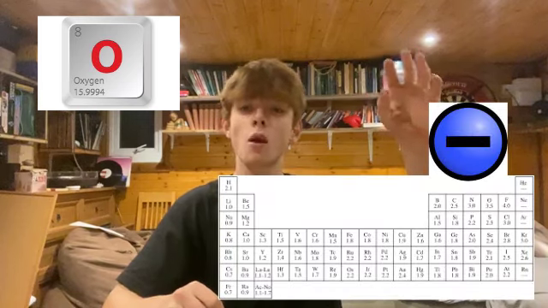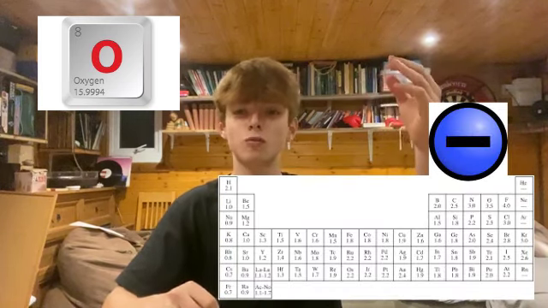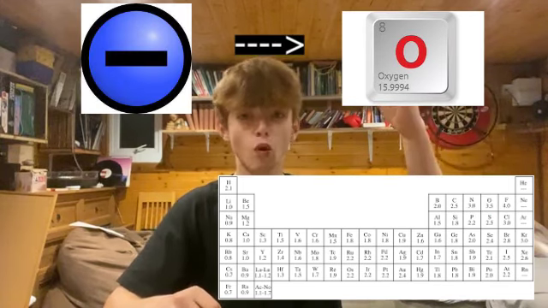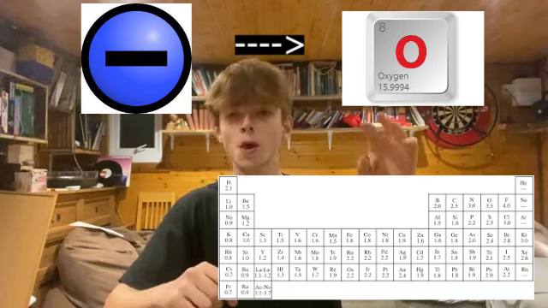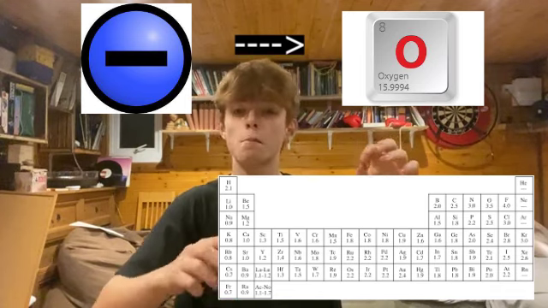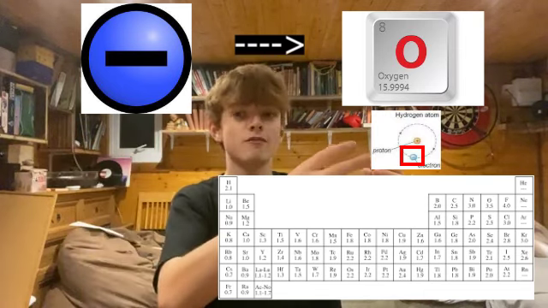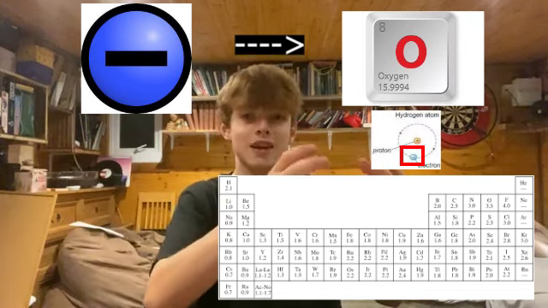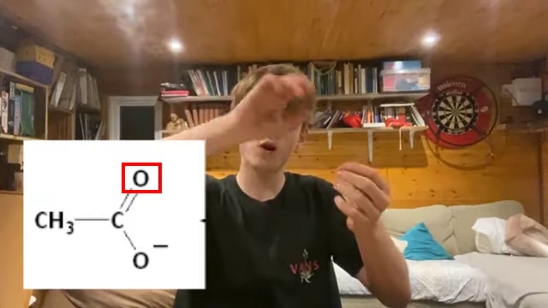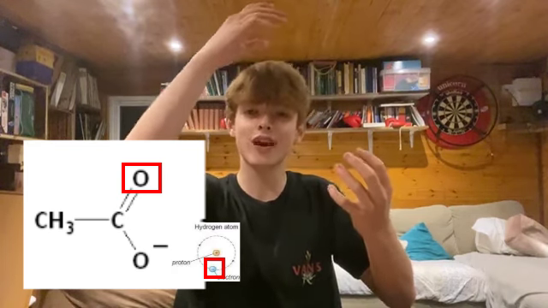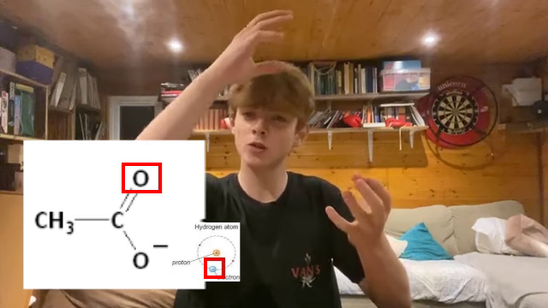Because, as I mentioned before, oxygen's a very electronegative atom because of its position on the periodic table. It attracts electrons quite a lot. So the fact that oxygen has an extra electron here, because the H+ is dissociated, it still has hydrogen's original electron in its valence shell. The oxygen that's also there up the top will be attracted to that electron that is still spare, in a weird sort of way.